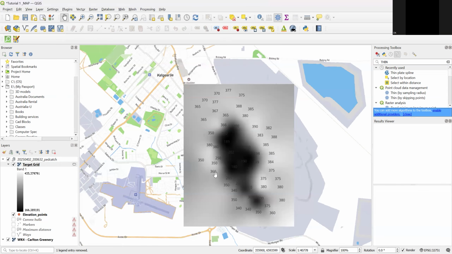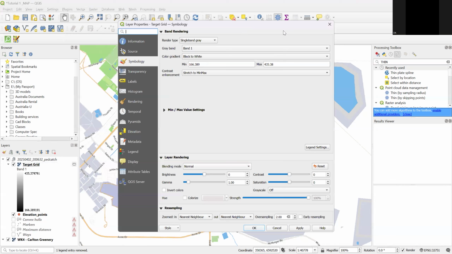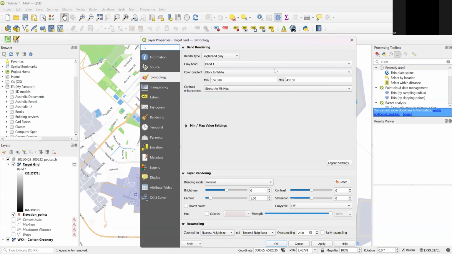Once you are done, we could see this gray, dark gray and black color. What you will do next is change the color ramp of it to get some more interesting colors instead of just the black and gray colors.